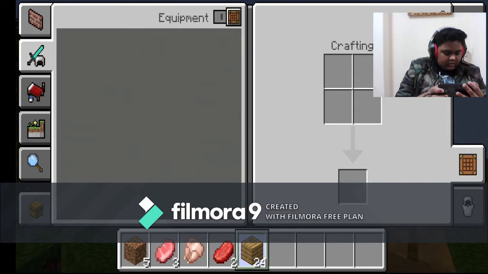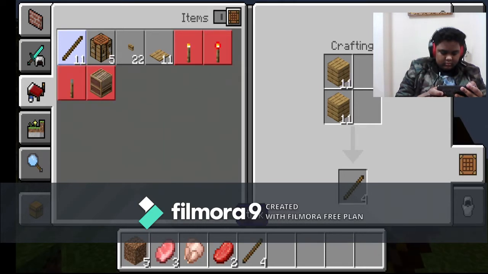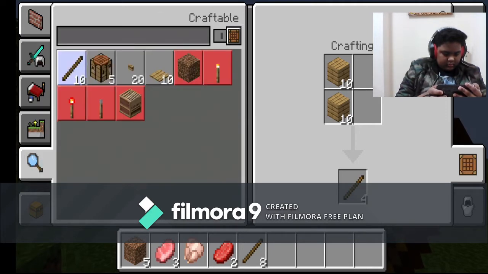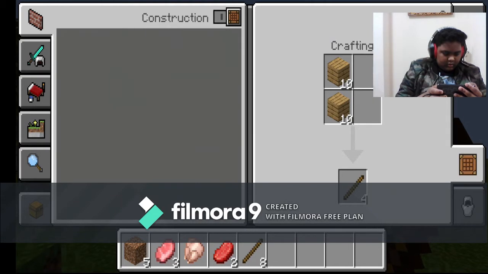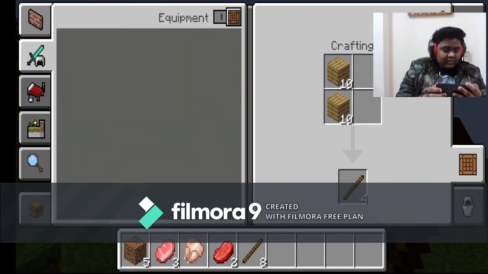Okay, now I'll directly go here. Okay, I need some sticks. Then I need to make a pickaxe. How the hell to make a... I know how to make a pickaxe, but then there are some problems. Please show me how to make it. How to make a pickaxe, please, for God's sake, save me. Okay, I guess you can make pickaxe. I have made sword and pickaxe. I don't know what happened.